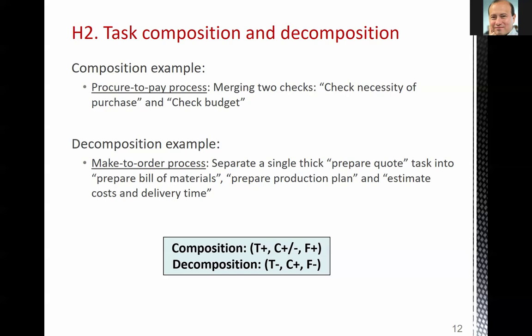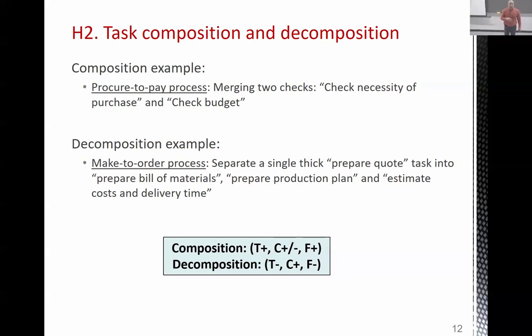The more you have specialized people in your organization, the less flexible you are, because you cannot have a sales manager doing preparation of production plans when the engineer is not there. They will just get stuck because they don't know how to prepare a production plan. Whereas if you have one person able to do everything, that person can move anywhere and do any task. If you need separate people to do different things, you need to specialize. You specialize your people more. You are less flexible. You can move your workforce less around the organization.